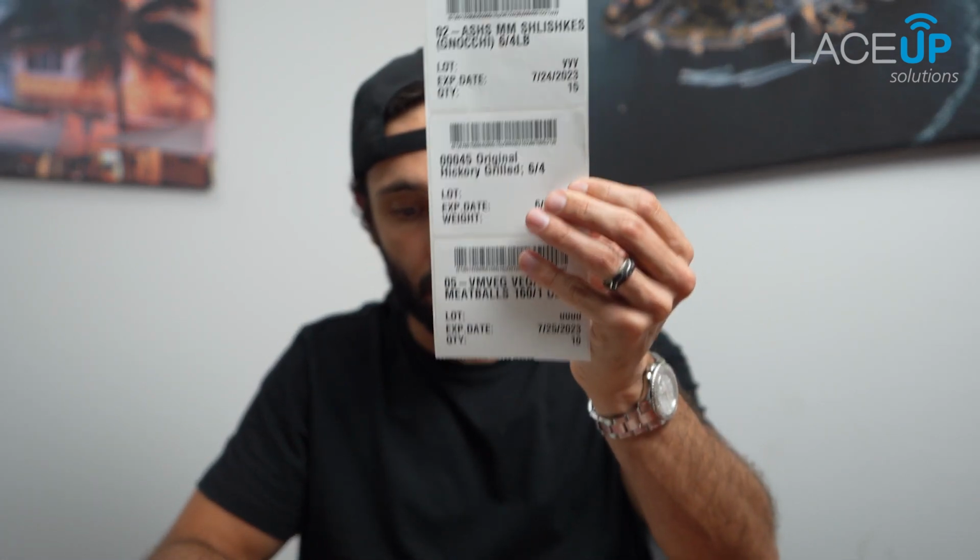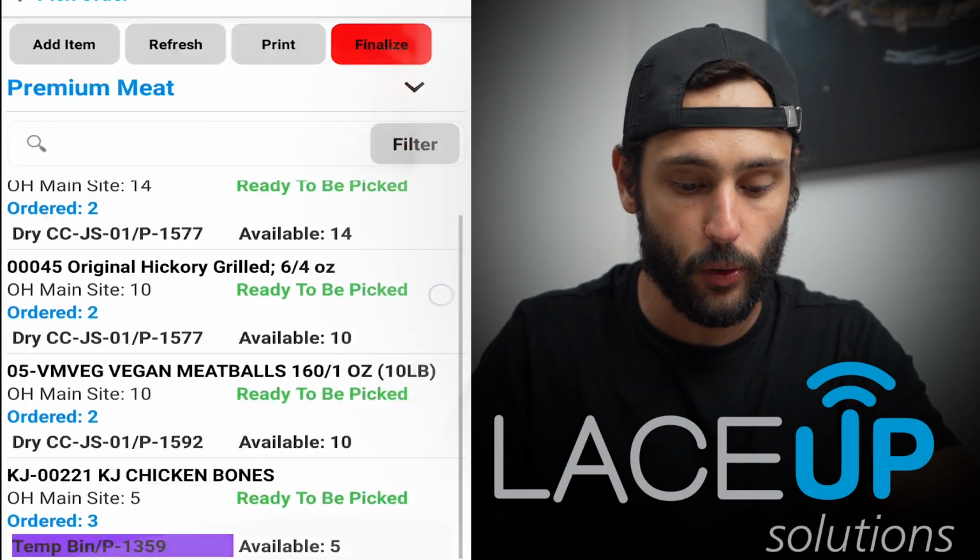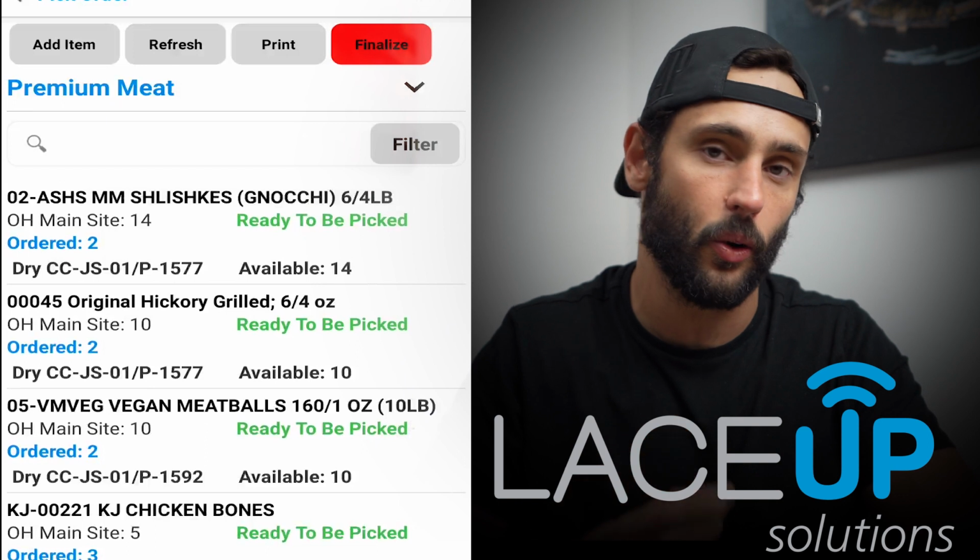I think it's super important now to actually pick an order for you. So if we boot up this scanner right here, this is a Zebra scanner. In the case of our WMS, we support both Zebra and Honeywell, but you're gonna use something like this to scan these barcodes and capture the weight, lot number, and expiration. Now, irrespective of whether you actually track the inventory by weight, lot number, and expiration, or you just track it by case, because it is catch weighted and you need to invoice by the pound, you have to scan the barcode. So you'll see here on the screen how we've got 1, 2, 3, 4 lines on this order.